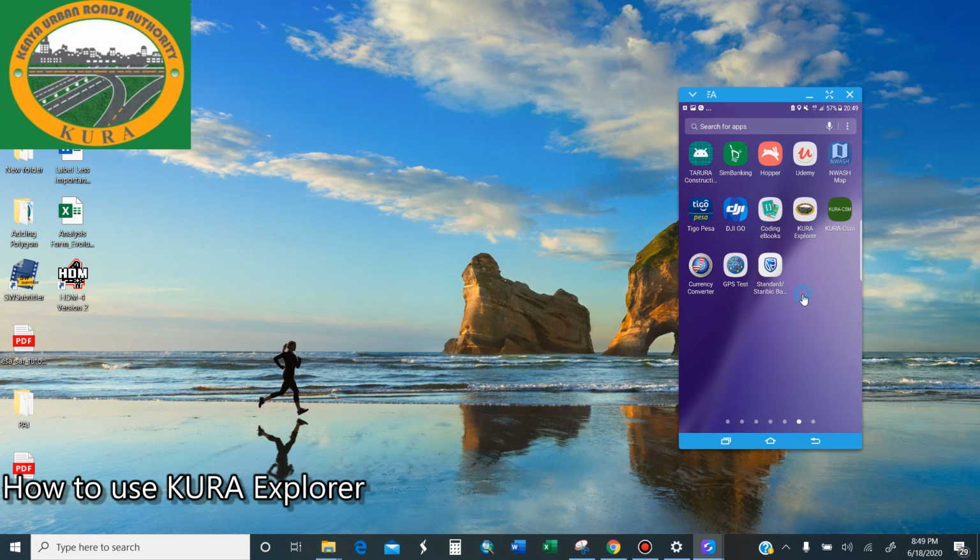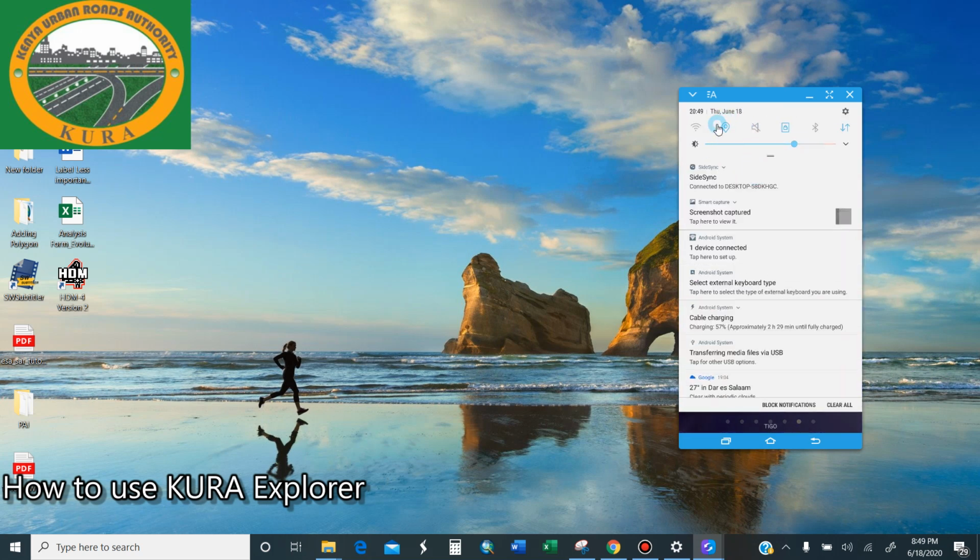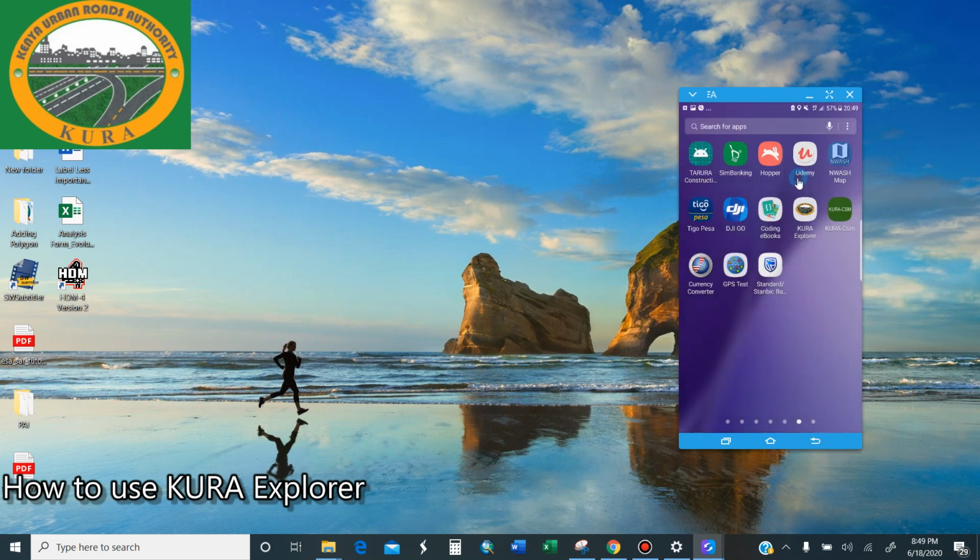Before using this app, the first thing is you need to have your location on, because this app links with the location of a particular asset. So I show you here, my location is on. Another thing is, having internet is also an added advantage for browsing different background base maps. So it's an A+ if you have location and internet on your phone. I'll go back now to my app and start to show you how to use it. So I'll click on this app.